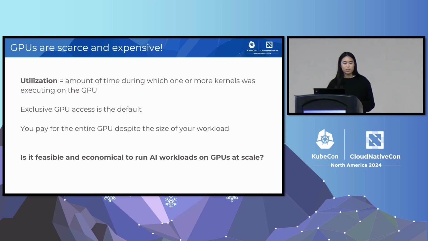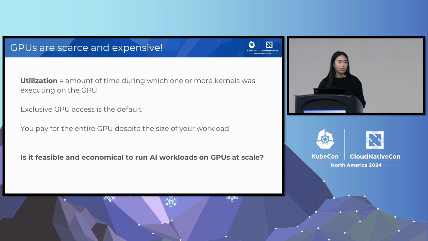So as we all know, GPUs are scarce and expensive. The scarcity often means that when we get a GPU, we may want to hold on to it, even if we're not using it. And if we have a GPU, we want to make sure we're extracting every penny, every cent out of it that we can because they're so expensive. So really, why do we want to pay for these GPUs if they're not going to be utilized and they're sitting there idle?